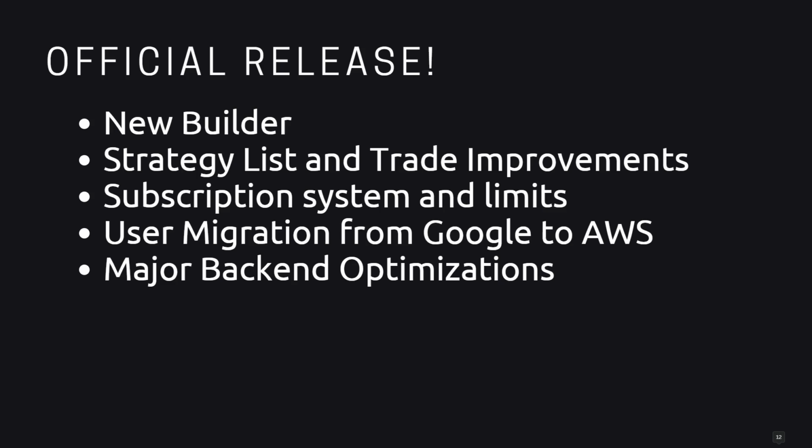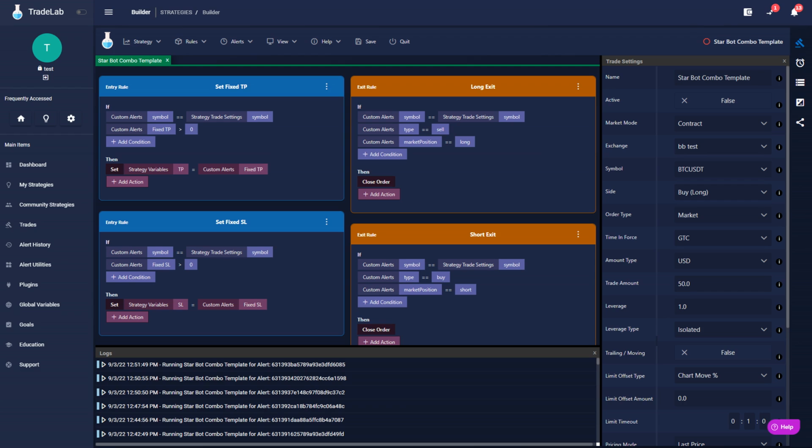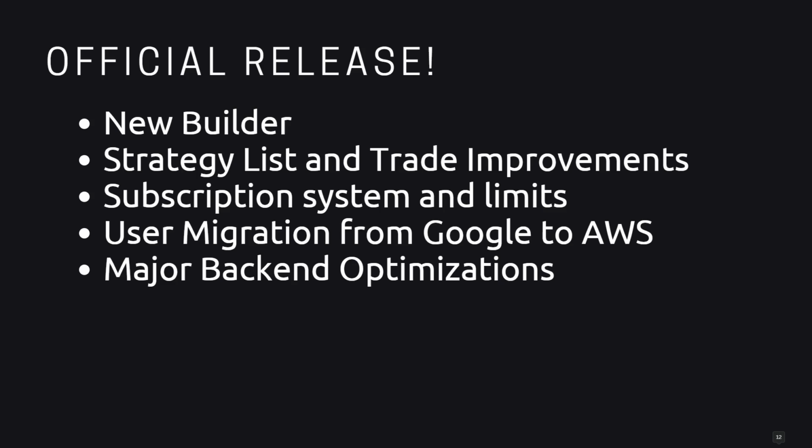So when we did release, we updated with a whole bunch of new features. One of those, the biggest one, is the new builder. It's a brand new interface, does the same sort of things that it did before. You can build your own strategies, create your rules, edit logic, make different take and stop lines, DCAs, all that sort of stuff.